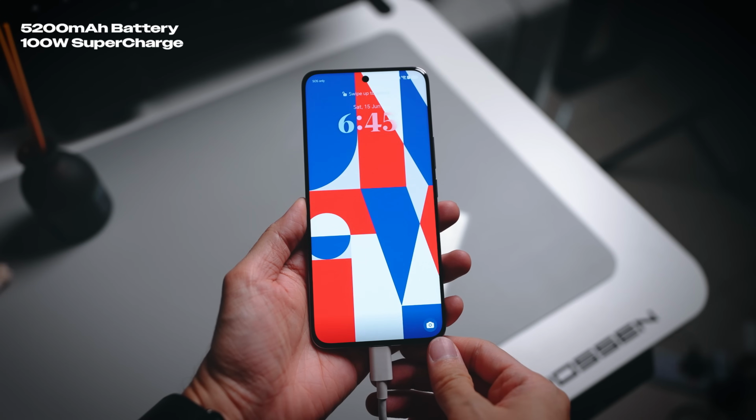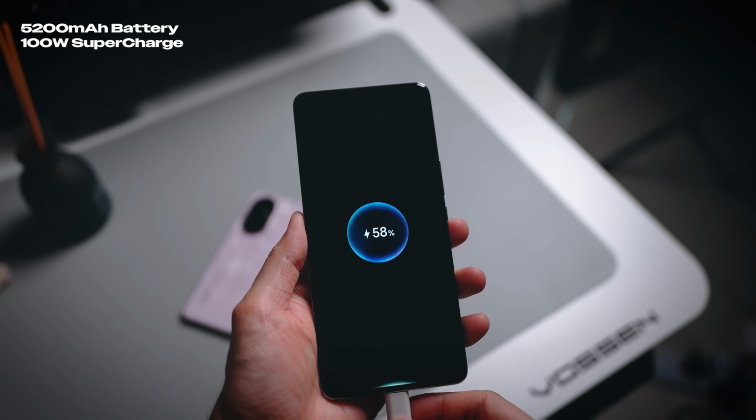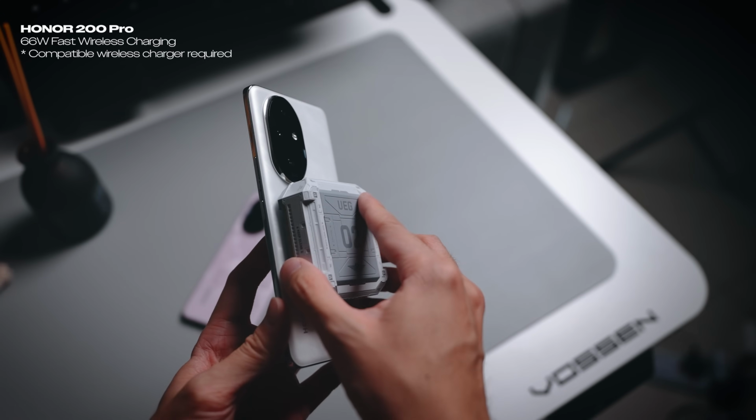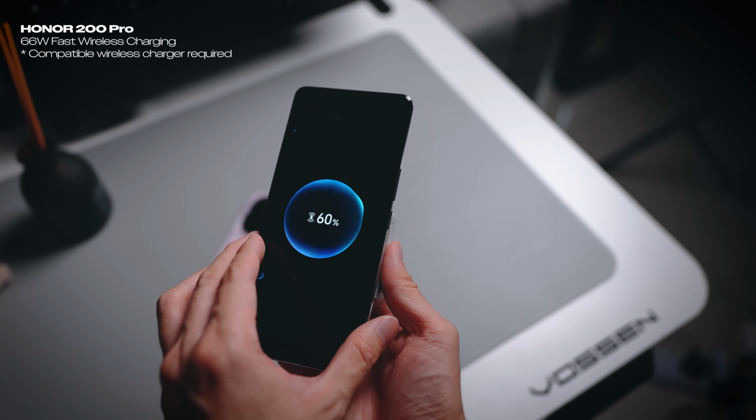Now let's move on to the final one, and that's in terms of the charging. Don't get me wrong, they both have the same 5200 mAh battery, and they both have the same wired charging speeds, which is 100 watts, very fast. But the Honor 200 Pro here actually comes with 66 watt fast wireless charging. So in case any of you out there is a huge fan of wireless charging, you must have that feature. Well, it's available on the Honor 200 Pro.